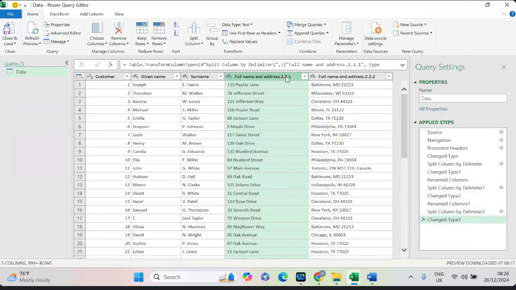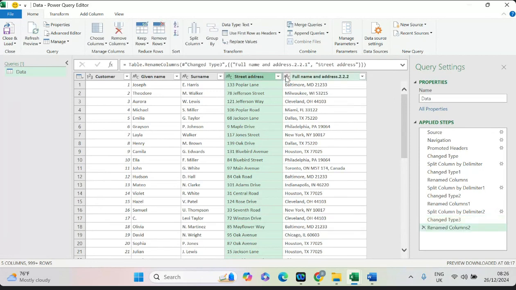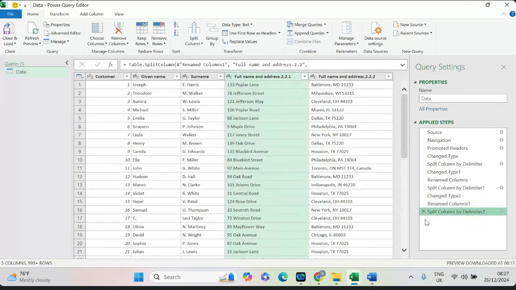So this one, street address. After street address is city, right? So also comma. Let's say, just now, I undo.